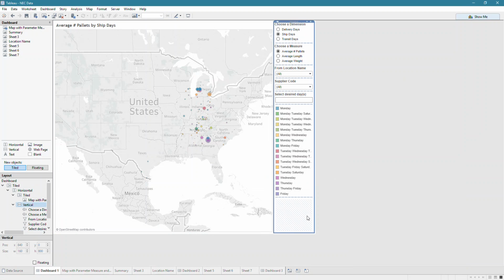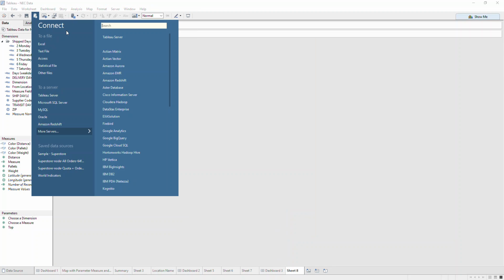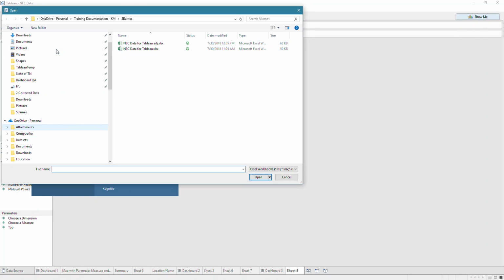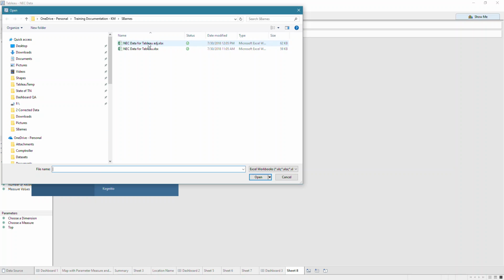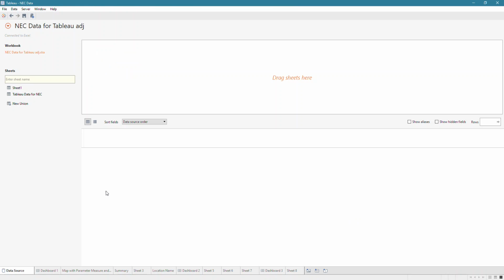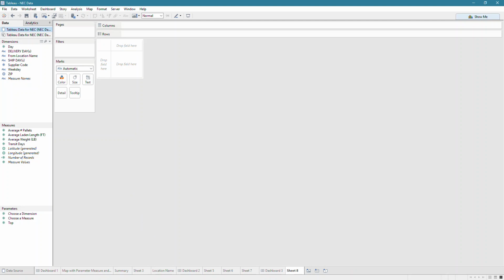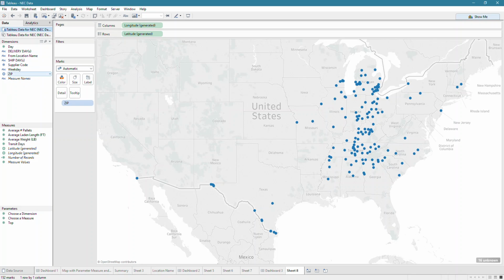So let's see what it looks like if we connect to that data set. Let's connect to the Excel file on my desktop. It is probably also just right here, because it kept trying to resave everything. Let's pull. And now we see the day and the weekday. So let's pull this out here. And so now if I wanted to see that map, double select that, and now if I see weekday, I can just get the 5 days a week.